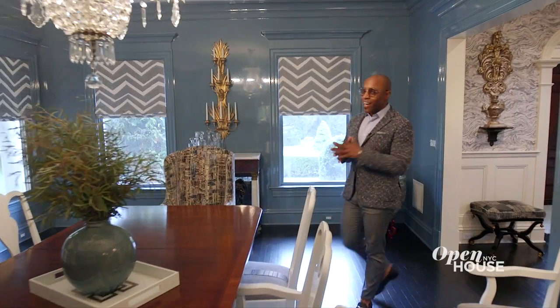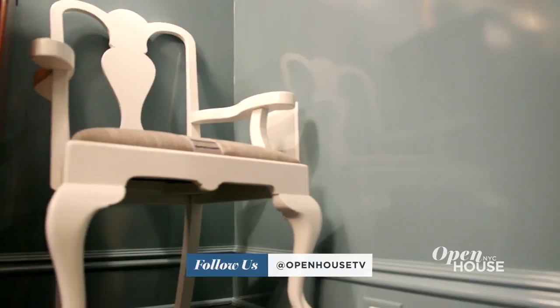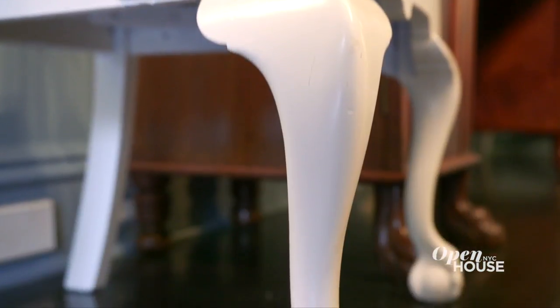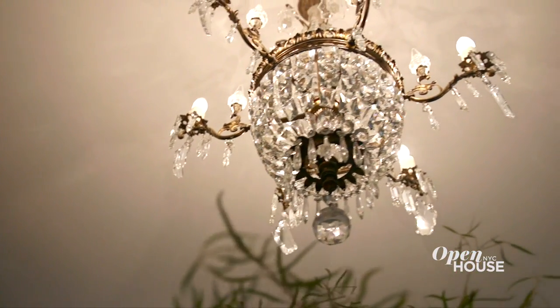The first thing you notice in the dining room is the mirrored wall finish. When I'm doing traditional design, I like to take it to a place where the room is not taking itself too seriously. The dining room chairs and table were a set. I'm not always a fan of furniture sets, so to give this project a new spin, we took the side chairs and dipped them, once again, in white lacquer paint — and they really pop and contrast brightly against these dark stained floors. With good interior design, it's important not to always throw the baby out with the bathwater. In this dining room, the chandelier was already here — gorgeous, like a piece of jewelry hanging in this space.